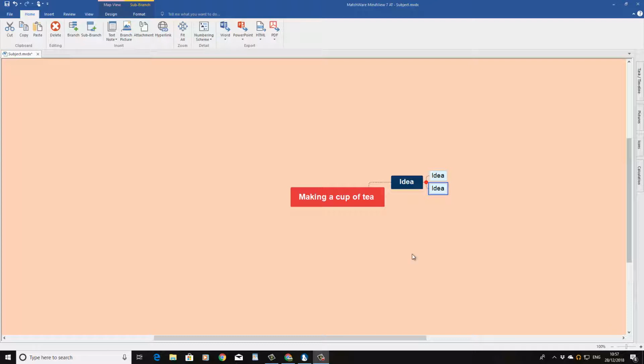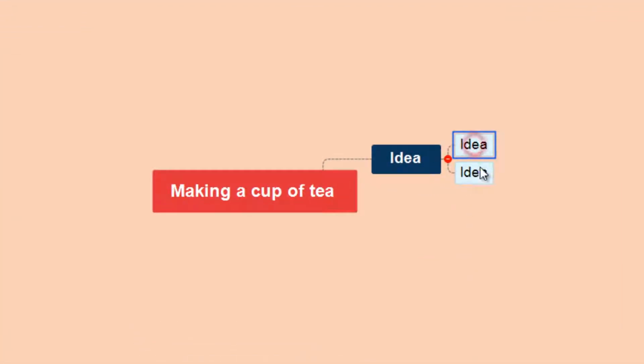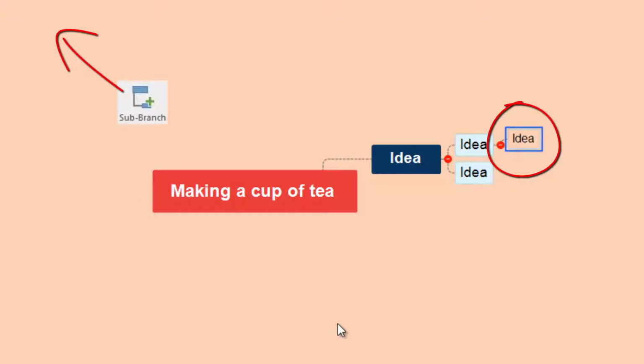So a good way to think about this is, imagine you're making a family tree. Branches are brothers and sisters. They're on the same level. So this idea is on the same level as this idea, and sub-branches break that idea down further, so they're like children. So again, if I click on sub-branch again, it'll keep breaking that idea down and down and down.